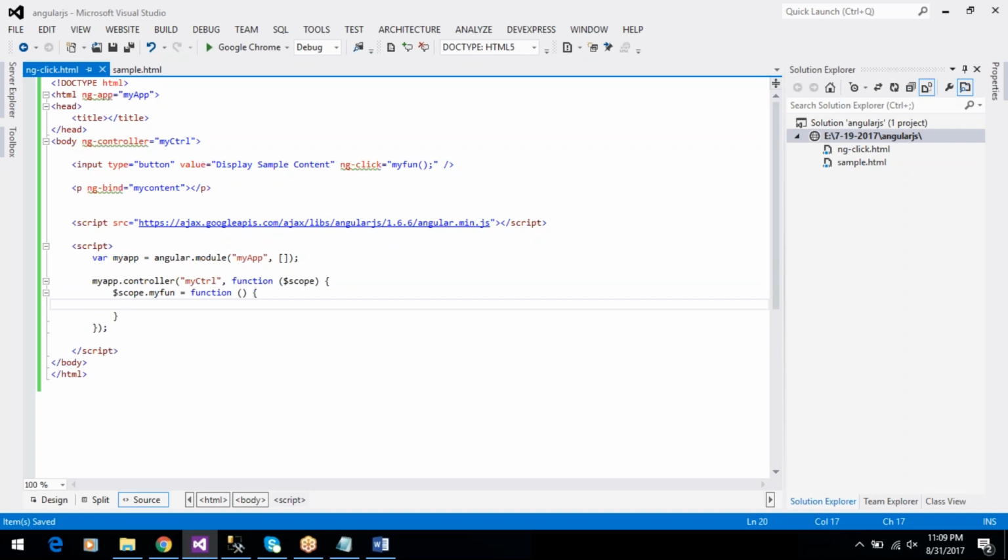Next, scope.my content equal to "this is my sample paragraph content".